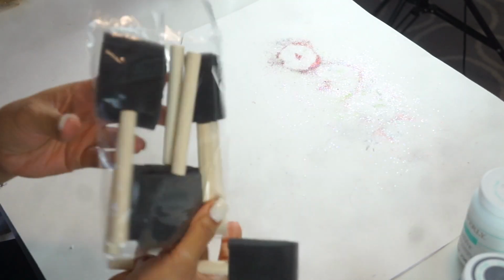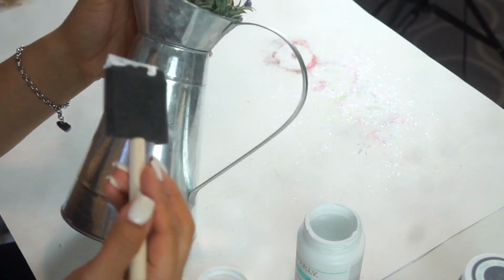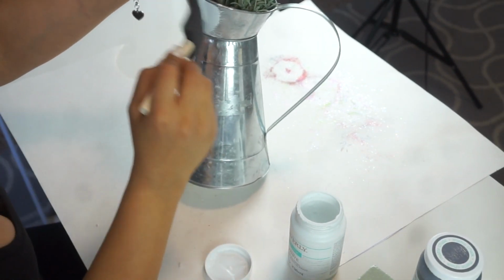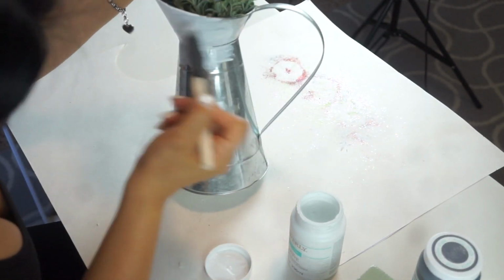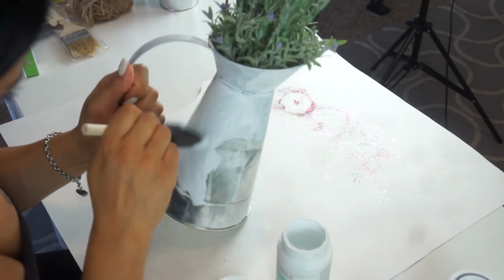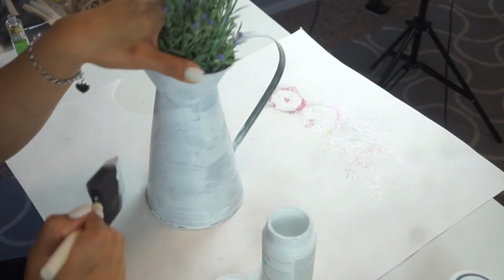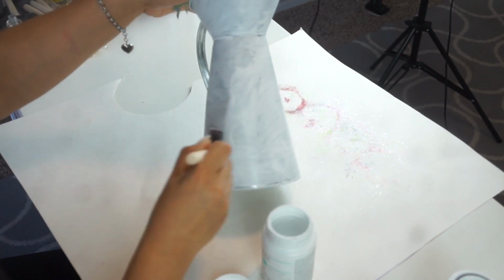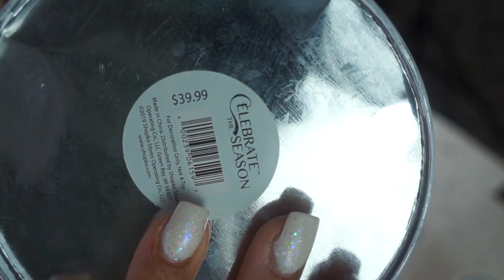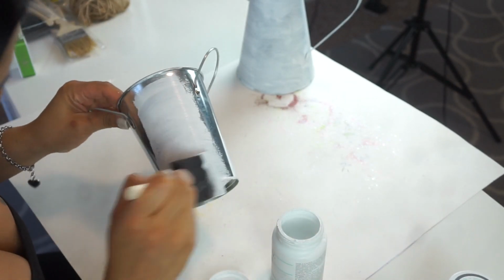Okay, so first I started off with doing my Waverly chalk paint, in which you guys, you need to try that chalk paint. It is amazing. It dries super quick. And it was originally $39.99. I cannot believe that. I got it for $3.49.